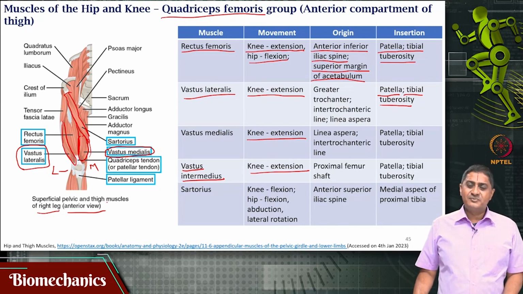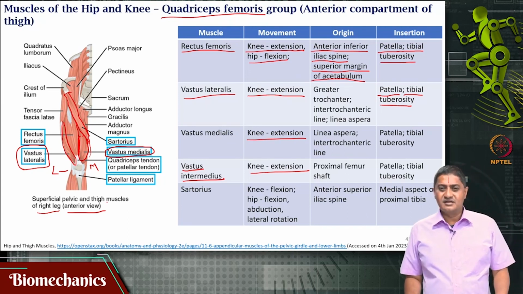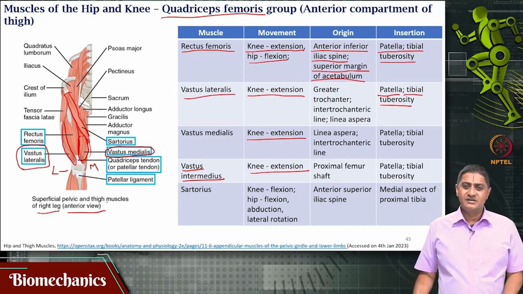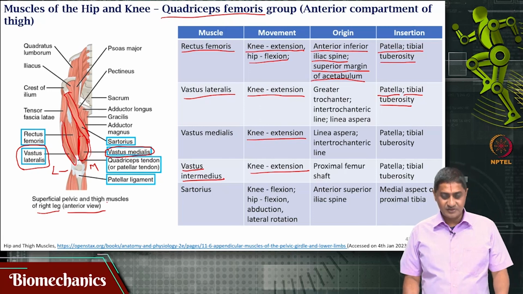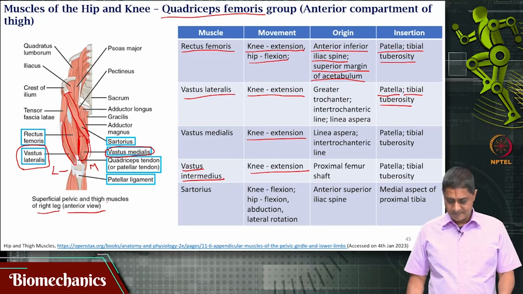This is a very special muscle that is band-like and that can perform many functions such as flexion at the hip, flexion at the knee, abduction and lateral rotation of the leg. This is the special muscle that is helping us to sit cross-legged, because that action where you flex and abduct the leg is achieved with the help of this muscle. If there was some difficulty in using this muscle, people cannot really sit cross-legged, something to keep in mind.